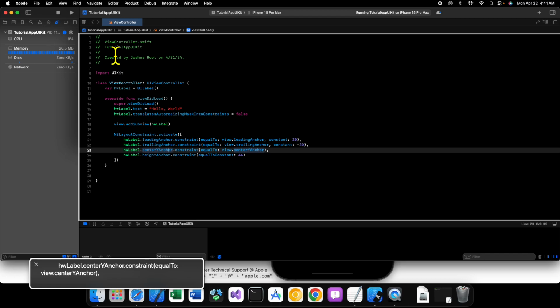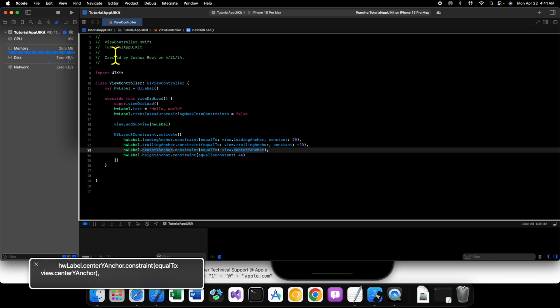Now, there are many other kinds of anchors. These are just a few of them. And if you don't fully understand this stuff now, that's fine. Throughout the series, we're going to be doing this a lot, so you'll get the hang of it eventually. But with all these things, the constraints, the coordinate system, anchors, this is what we use to create those adaptive layouts.